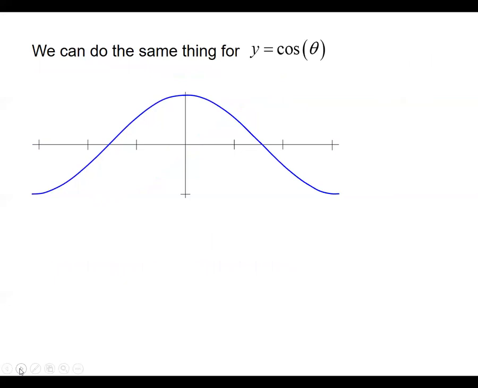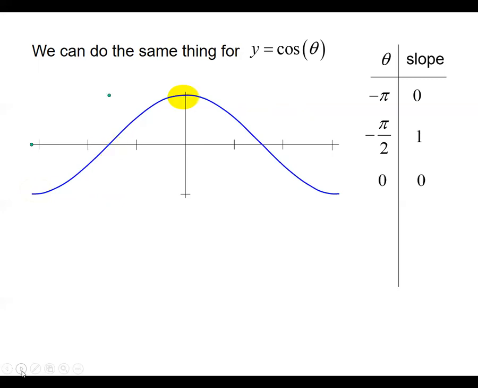So let's do cosine. I invite you to pause right now, maybe make a table again from -pi to pi of selected values. You're probably going to see some of the same slopes again, and then plot those points and see what graph you get. Going through and plotting my points after I get my slopes, and connecting those points. Is this what you thought?